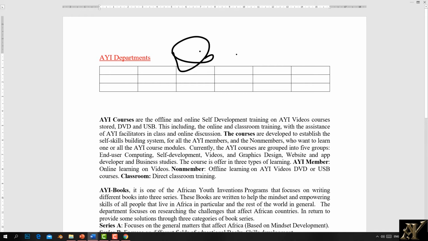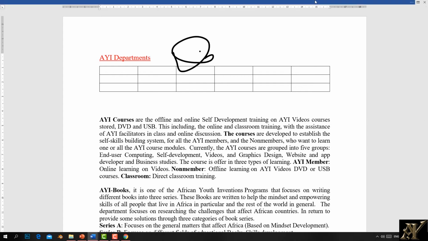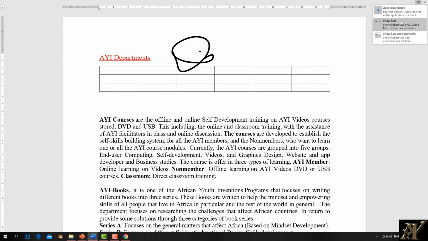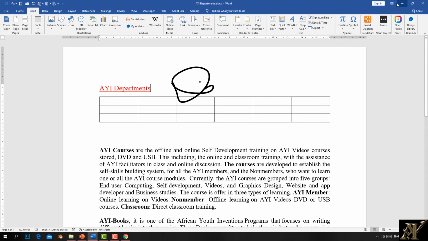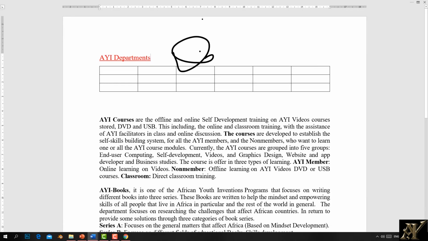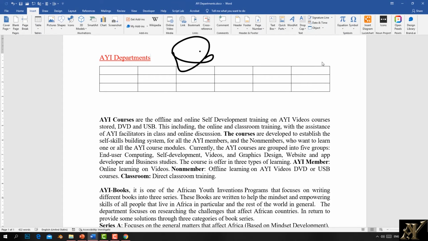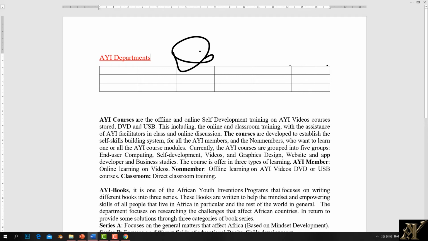Now, you may get confused. You're working with the normal ribbon because you need commands to edit the document. So move your mouse on top here, and then come here. You will see the symbol here. Select it, and it says show tabs. The tabs will appear, but with no commands. If you come again here, you can say show tabs and commands. If you come here, you can also hide everything. And then you must come like this and set it, depending on what you do. Now that's the benefit of that. So I'm going to go back here and show all my tabs and ribbon.